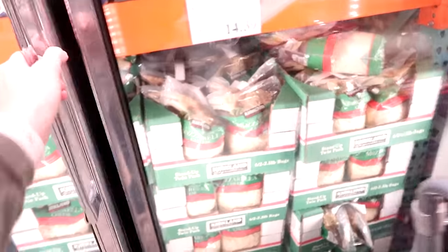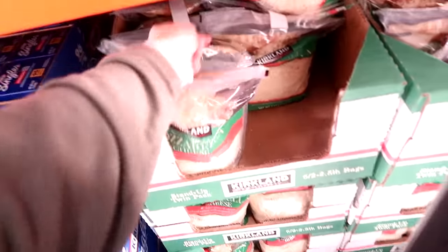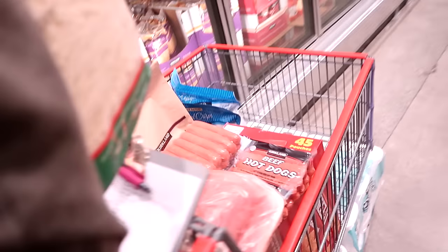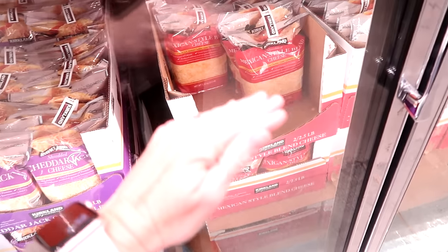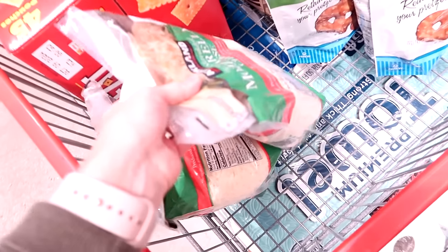We're going to stock back up on shredded mozzarella — $14.39. I forgot to check if I have any Mexican blend in the freezer at home, but I feel like I do. If I don't, I have at least half a bag, and I'll mix it with one of these bags to stretch it a little further until next month. That kind of gives you an idea of how to stretch things — the goal is to not go to the grocery store until your scheduled shopping, whether that's a week or two weeks.